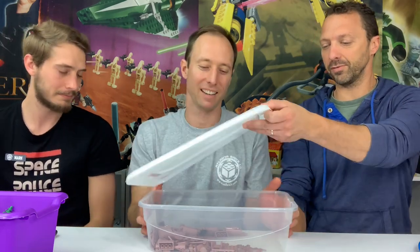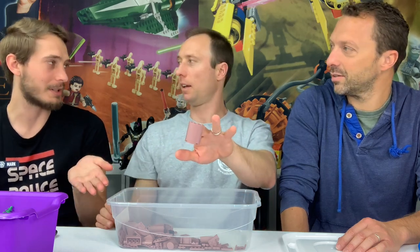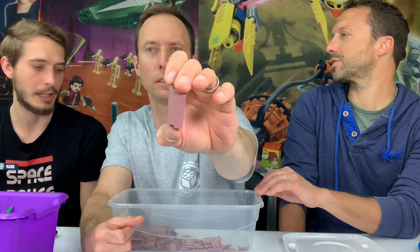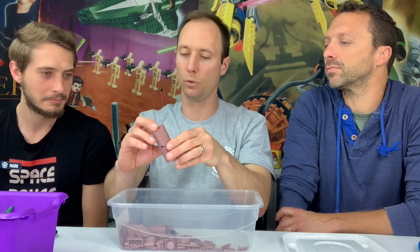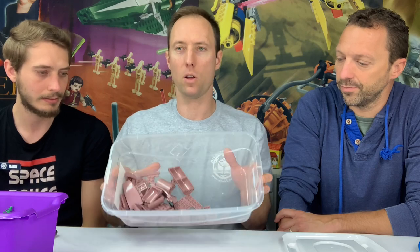Now: sand colors. Justin always talks about sand red as the rarest color, but chrome green takes that title since it's only one piece. Sand red is completely out of print — last seen in Harry Potter or Mars Mission, around 2002-2003. About 90% of their sand red came from Mars Mission. Adult LEGO fans love the sand colors. Sand green is still produced, sand blue occasionally, but no sand red or sand purple.